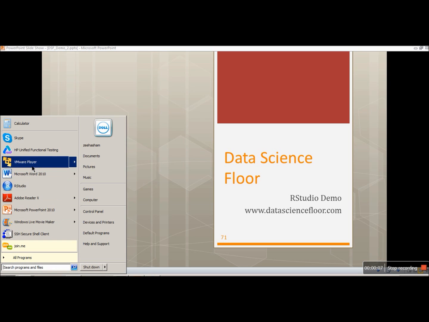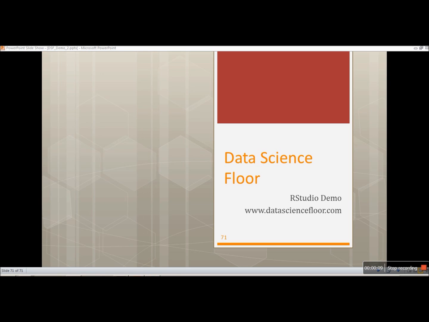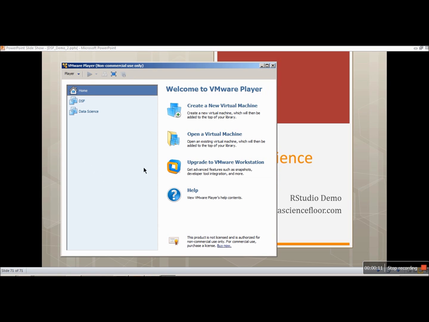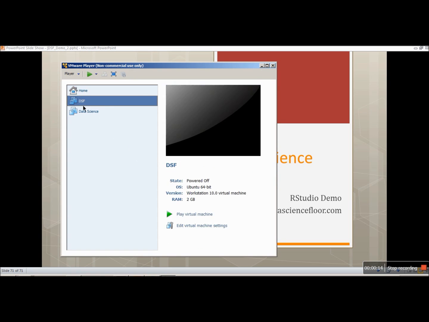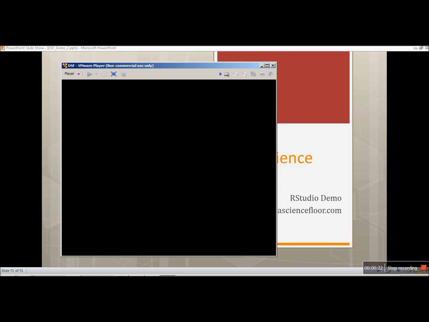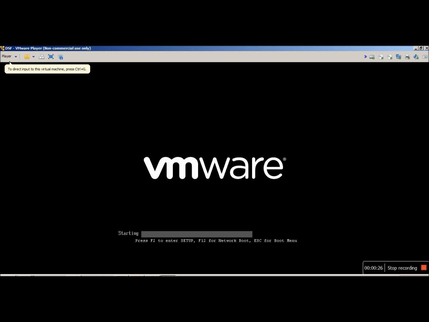You can run VMware Player for the virtual machine, and you can see I have a pre-configured virtual machine called DSF. If I choose DSF and press the play button, it loads my pre-configured virtual machine. If you register for the full course or standard course, I will provide you this virtual machine image so that you can install it on your local computer.